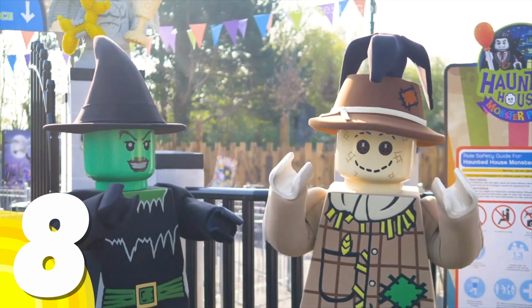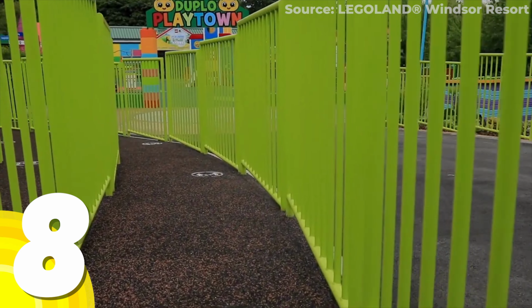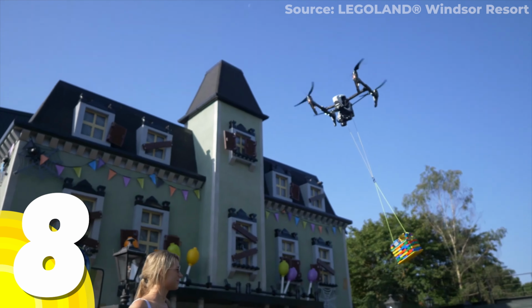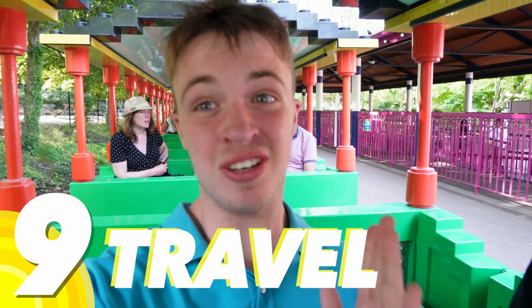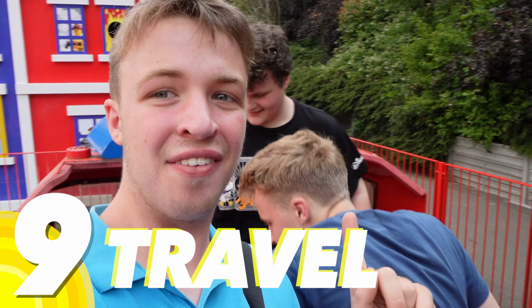Just be aware that you are not the only ones who want to cool down on these hot days, and thus unless you have a Fast Track, the completely outdoor queue lines can stretch over 90 minutes, which if made your last ride is fine, because as long as you're in the queue by park closing, you will get on the ride. Whilst within the park, you can travel via train, helicopter, horse, hot air balloon, boat, and fire truck.